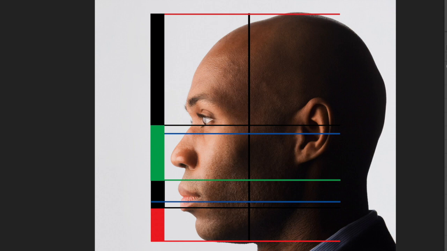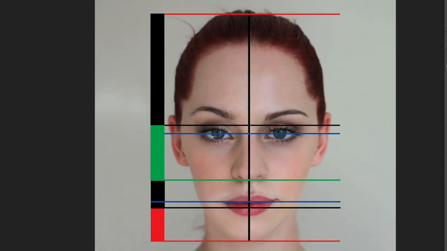Let's look at something else now. Let me pull out our original picture, and let's look at some other aspects that we can look at. So we've looked at proportions of the placement of the eyes, the nose, and the mouth in terms of where they are vertically in the face. But let's look at something else.